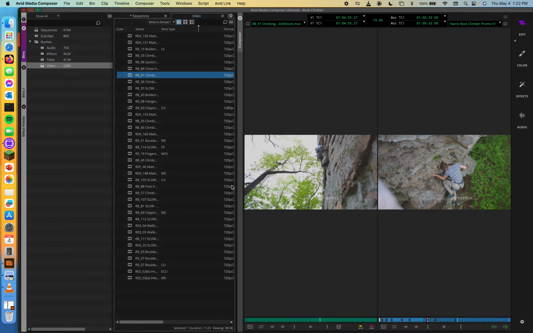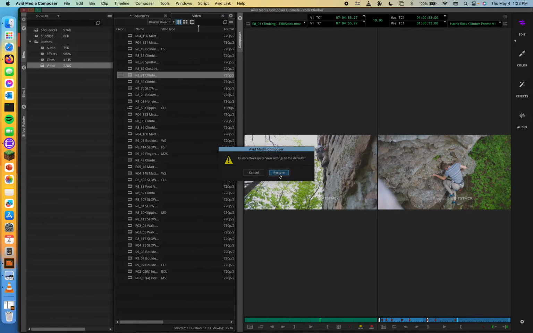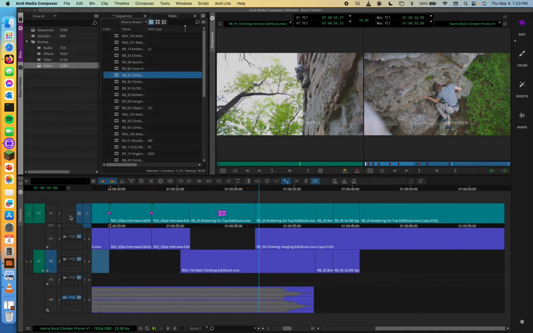Well, this is where Media Composer, if you click one button, it can feel like you broke the whole thing and you can have no idea how to fix it. But there's a quick way to reopen closed windows and to restore the default view. We can click the menu icon next to the edit button in the workspace bar. This is the workspace bar. And there's this little arrow at the bottom of our edit, because this is the workspace we're currently in. We can click this and we can do restore current to default. And then we can hit restore, and that's going to bring back our timeline. So if you ever accidentally close your timeline, your composer window, and you're like, oh, I can't edit anymore, you can always restore it, restore current to default. So that's a very easy way to get that back.